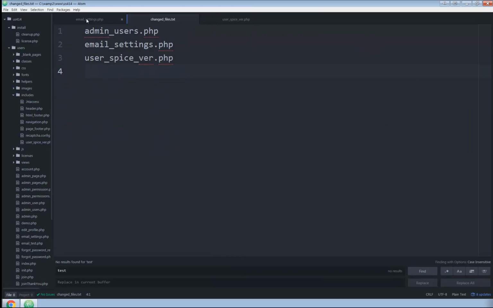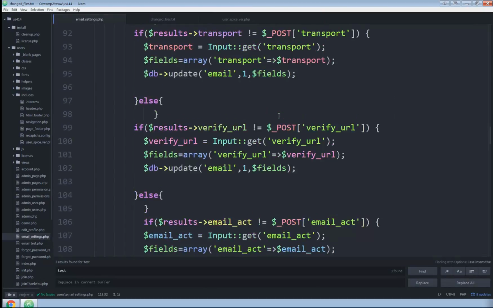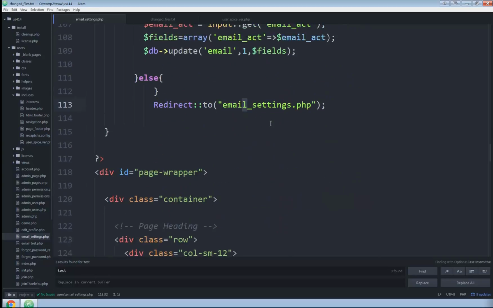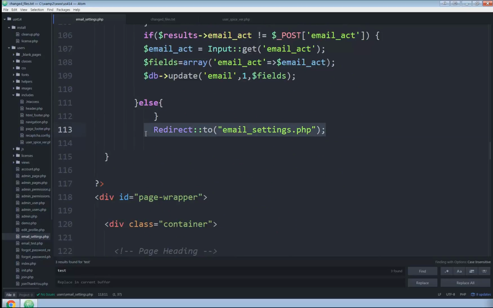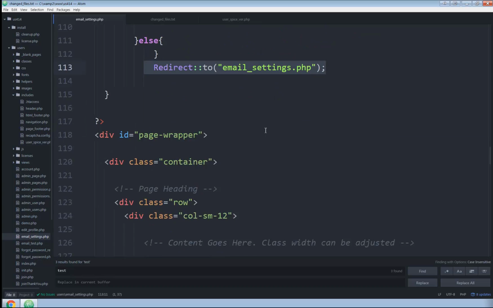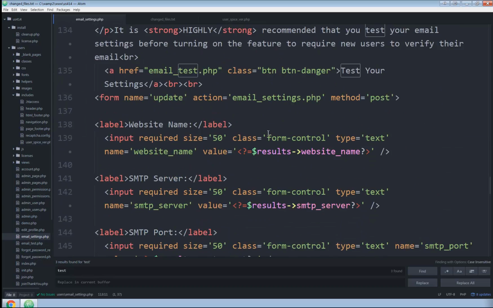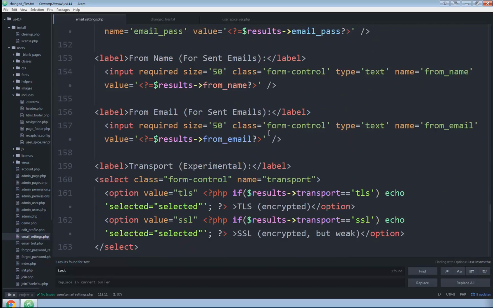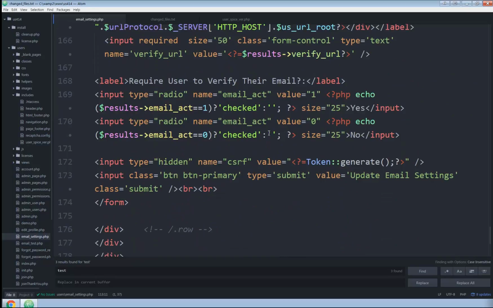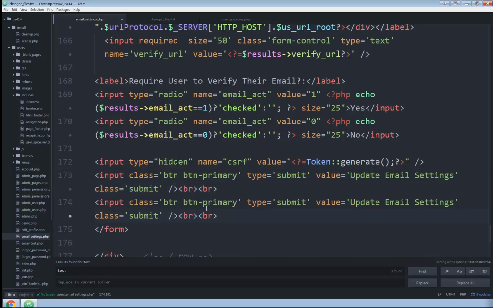So what we're going to do, we're going to come over here to our code, and we're going to go to emailsettings.php, and you'll see that at the end of updating all the settings, we're just redirecting back to the same page, basically refreshing the same page. This is all the form stuff. We're going to go ahead and duplicate this line right here. This is the submit button, and we're going to change this to danger, which will make it red.